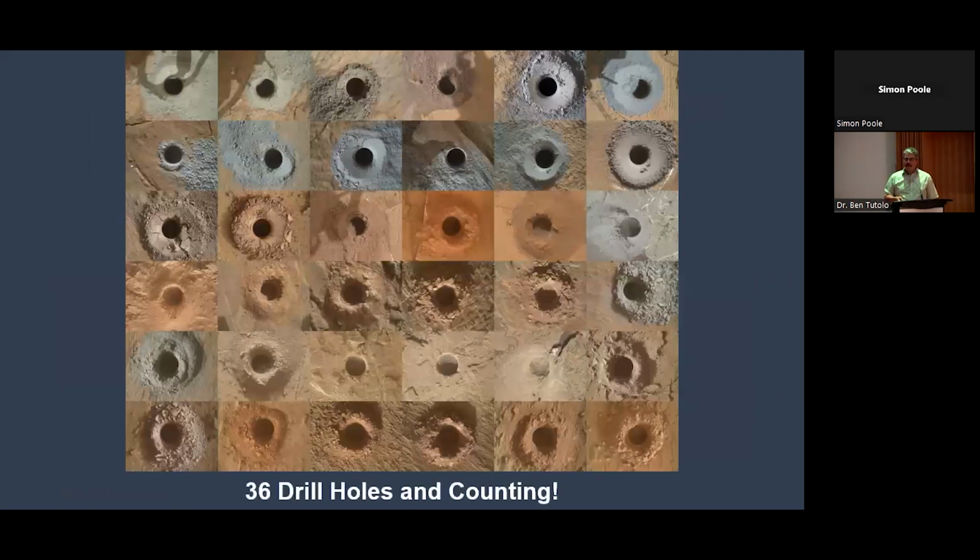And so here's where we're at. We're a bit onwards from this at this point. So 36 drill holes and counting. And so ultimately we have now 38. Two of the most recent ones are still under embargo, but you can see just as we've gone through the crater, we've come across lots of interesting different materials. And one of the things that's most fascinating to me is when you look at this, even though the surface of the planet is often red, as soon as we drill underneath, we get gray, right? So that's really only a thin veneer of that super oxidized iron.